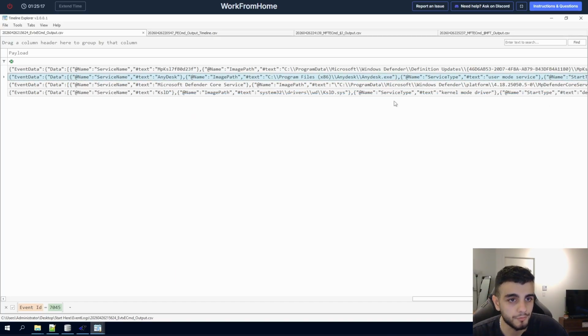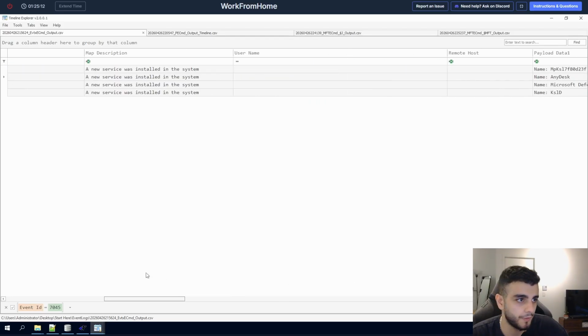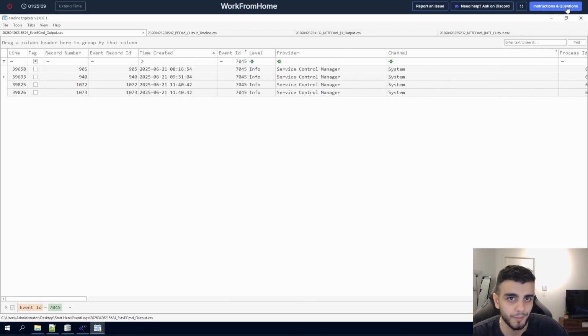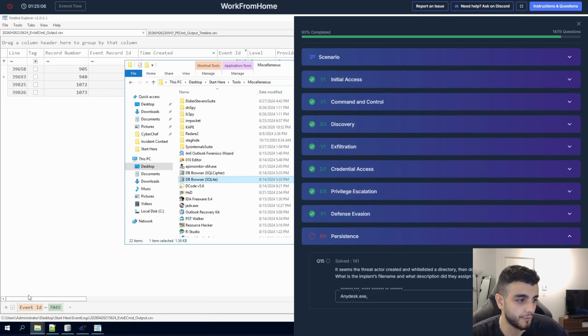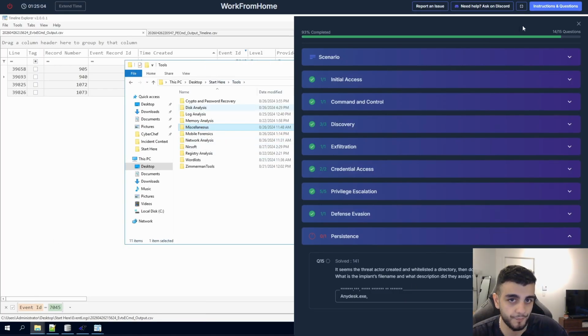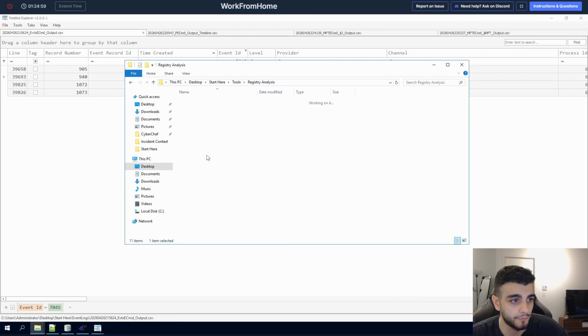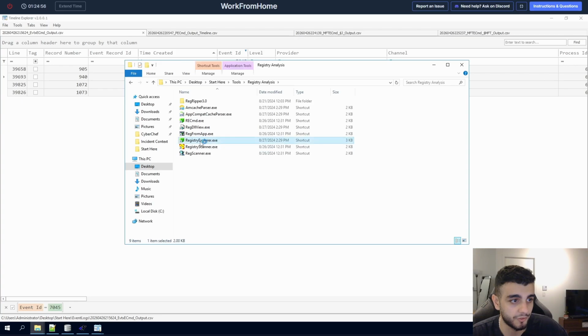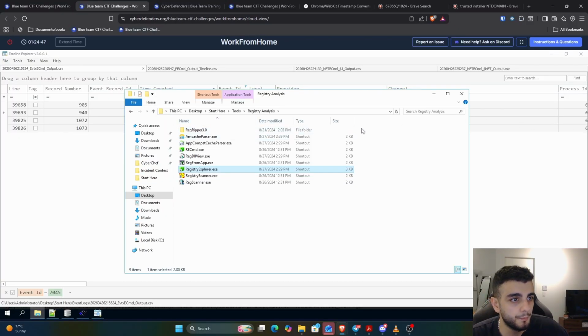Another way to look into services, if you guys are unaware, is to actually go into the registry. I didn't want to do this. I hope I had the information here, but it is what it is. So we're gonna go into the registry and try to look this up. And to do that, we have to go registry analysis and Registry Explorer. This is also another tool from Eric Zimmerman. This guy is a beast. Shout out to him. And basically now we're waiting for Registry Explorer to load.